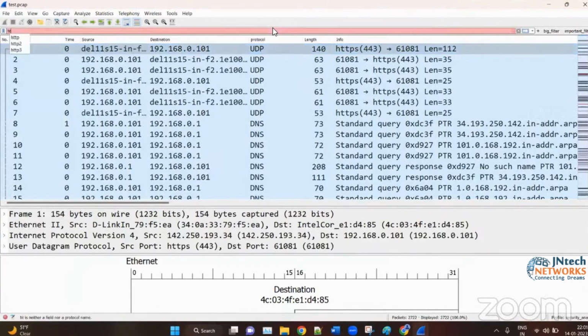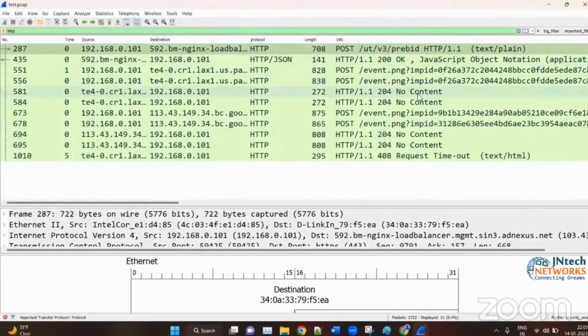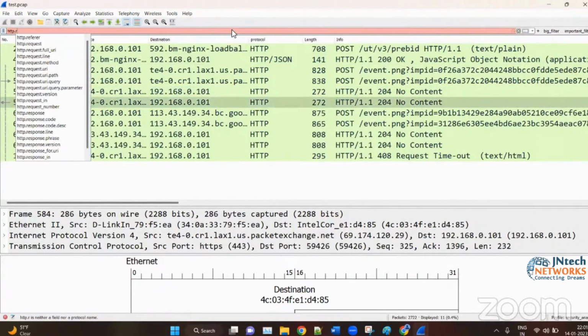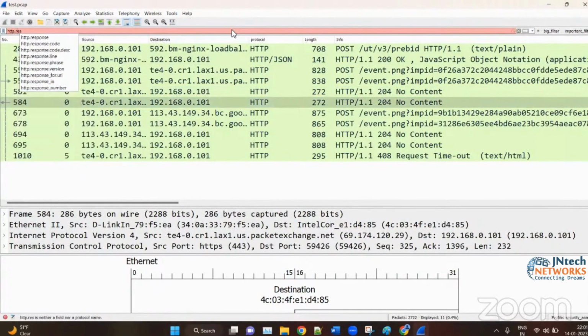Let's see if we have any here. Okay, so we have these HTTP, we have 200 code, we have 204 code. So here we can apply the filter HTTP dot response code, which is less than 200.